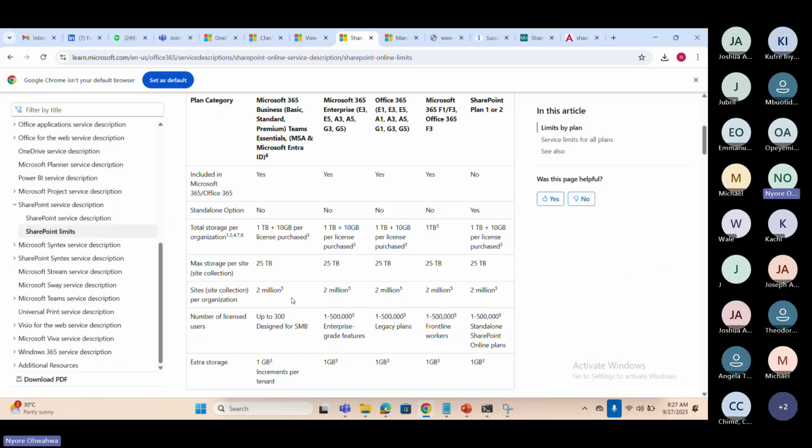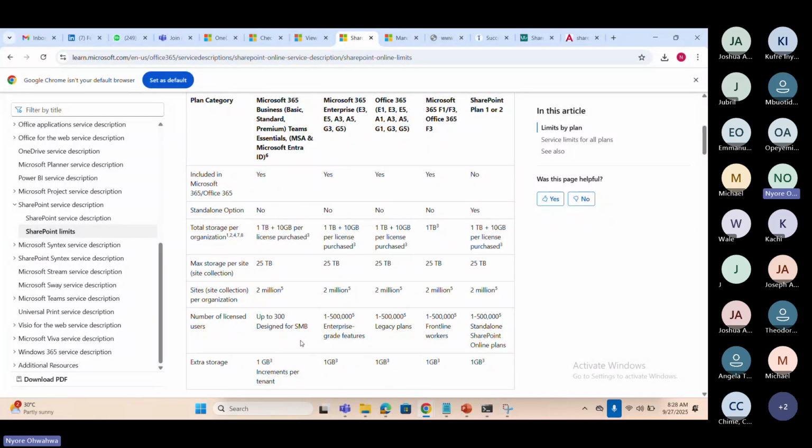So then sites. An organization can have 2 million sites per organization for whatever license you have, 2 million.